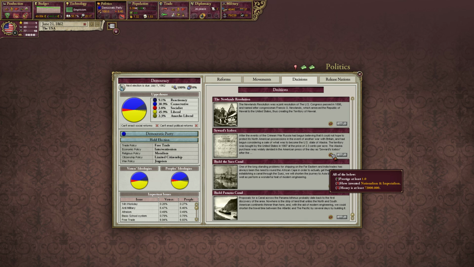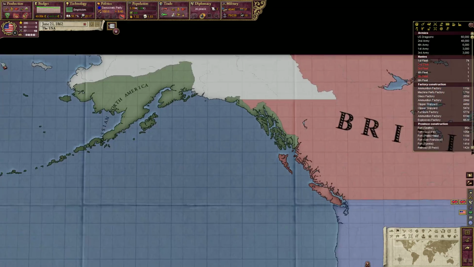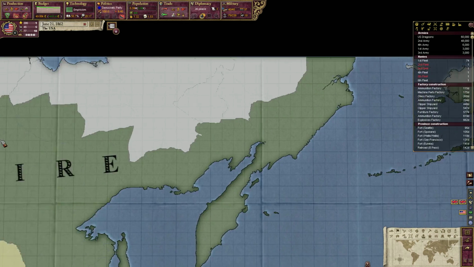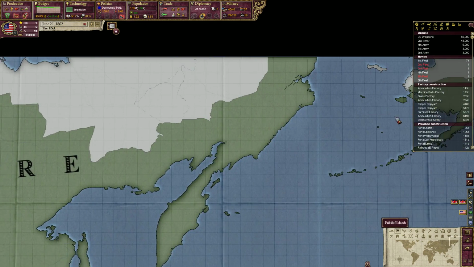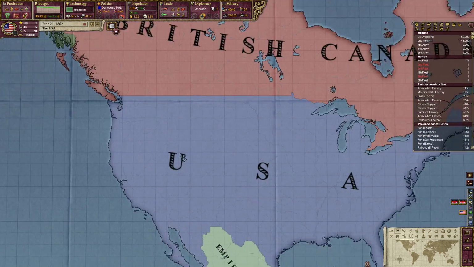Seward's Icebox. 72,000 pounds. Have invented nationalism and imperialism. We gain a core on Alaska. This is the Alaska Purchase event. So we can buy some more land up here, which would be good because we want to colonize this. And eventually, if we do want to colonize above Russia, which I think would be hilarious, we will need to fight Russia and get into that inland land there.